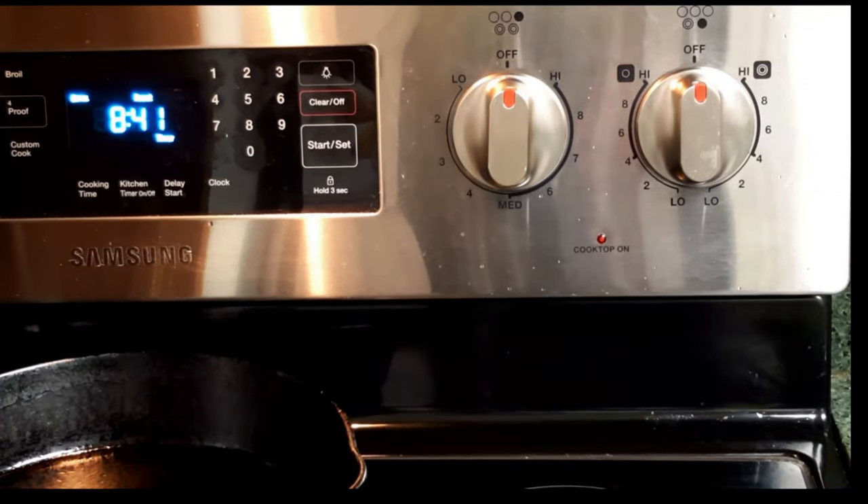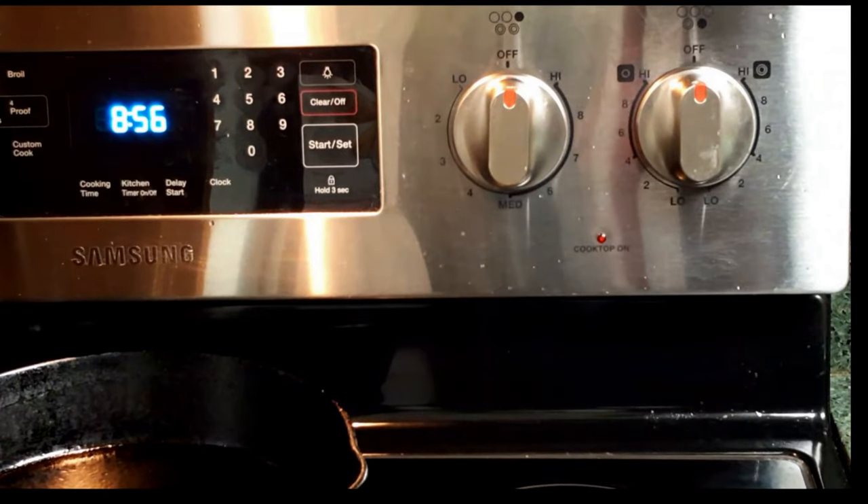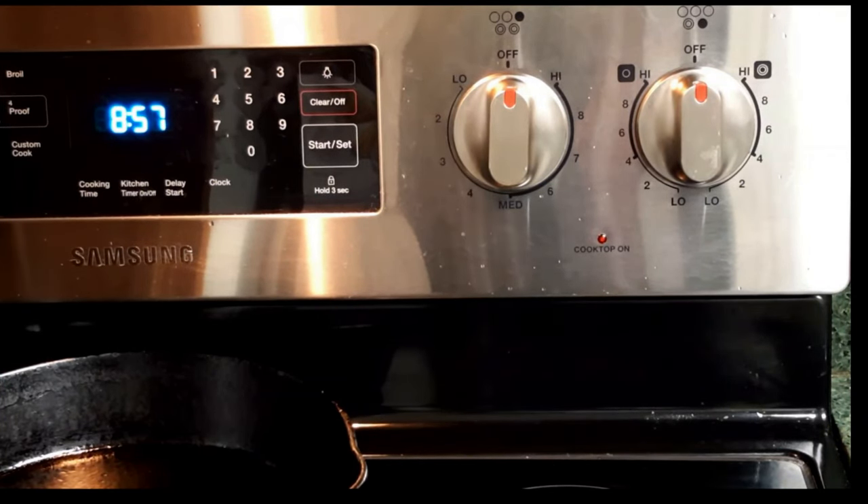From a day-to-day standpoint, it's fairly easy. The daily cleaning ritual is basically: wipe out the pan, hot water in the sink, scrub out any remaining food particles or standing oils, heat it up on the stovetop until it dries any moisture out of the pan, add a layer of oil, and then it's ready to cook the next day. Then at staggered intervals I'll do this hour-long oven seasoning — it can happen once every couple of days or once a week, depending on whether more seasoning appears to be needed.